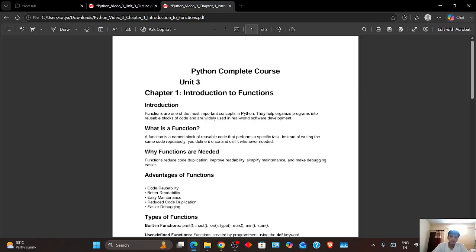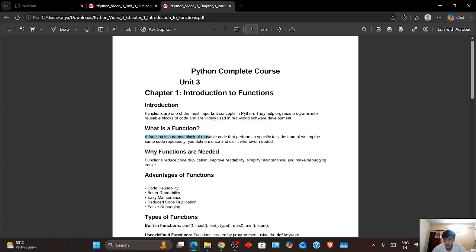Functions are one of the most important concepts in Python. They help organize a program into reusable blocks of code and are widely used in real world software development. So what is a function?